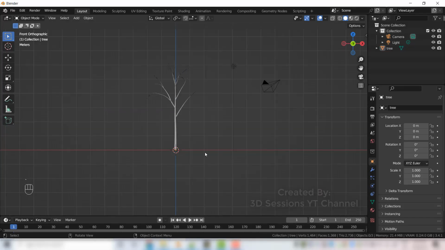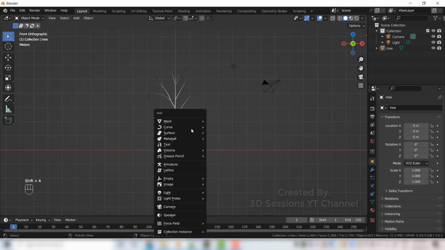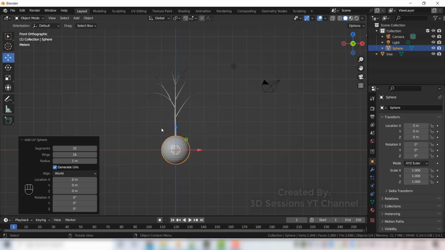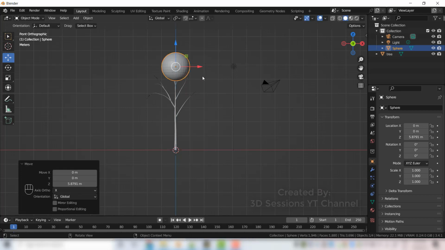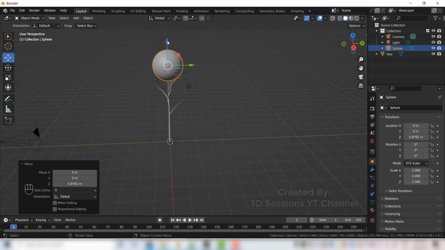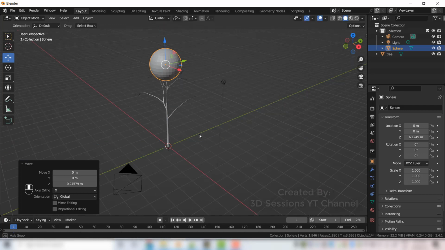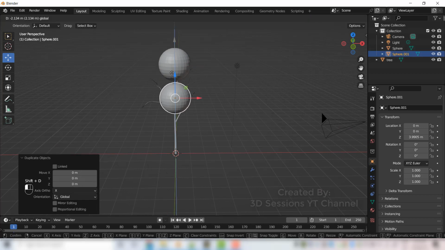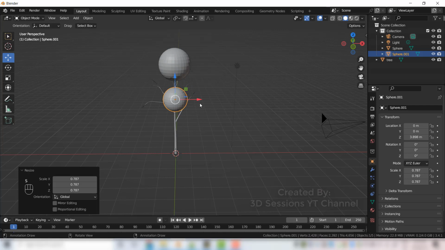Now add the UV sphere: Shift A, mesh and UV sphere. We'll set the UV sphere to all branches, Shift D, make it a little small.